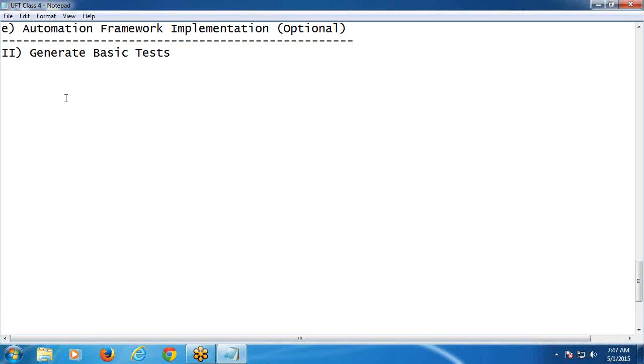Okay. See, enhancing tests later. First, generating basic tests. Tell me, Bharati, how to generate basic tests in UFT? Have any idea? No, sir, no idea. Okay. Just the recording and playback. Good. Playback is execution. Recording is test design. Recording comes under test design. Playback is execution, forget about playback. Recording is one of the methods for test design. Anything else? And VB script. Recorded script is also in VB script format only.